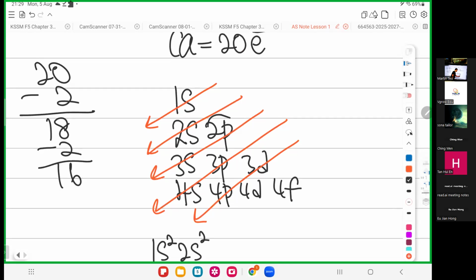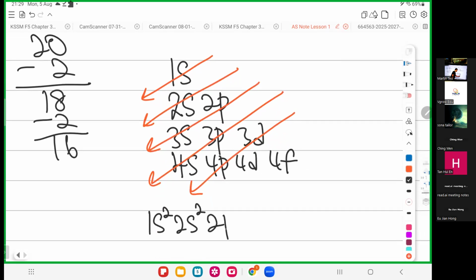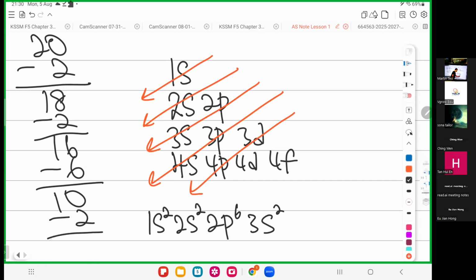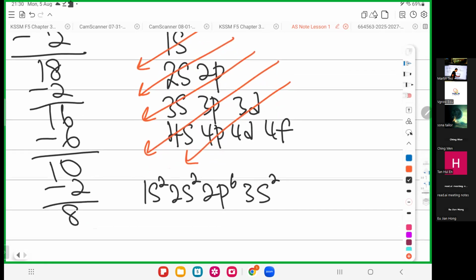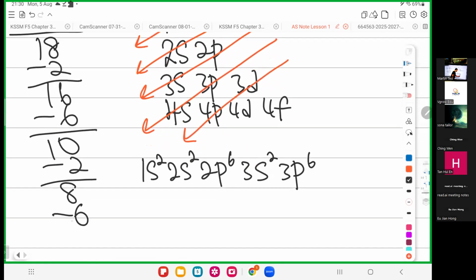So now after 2s, you go for 2p, right? True or not, you see? 2s, arrow, come to here, true or not? Then you go for 2p. p can put how many maximum? 6. So you have 10 left. So after 2p, subsequently, where do they go? 3s. s can put only 2, so you have 8 more to go. Then after 3s, subsequently, come here, 3p, right? p can put a maximum of 6. So you have 2 left.